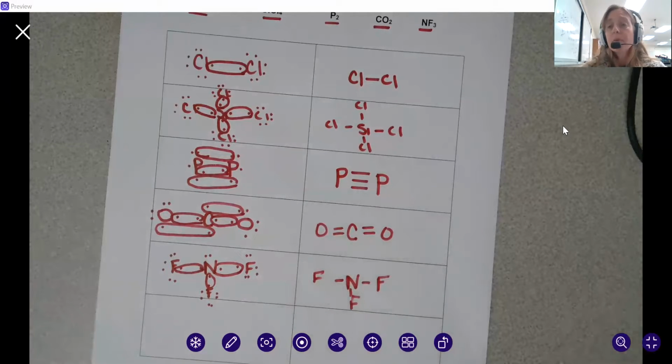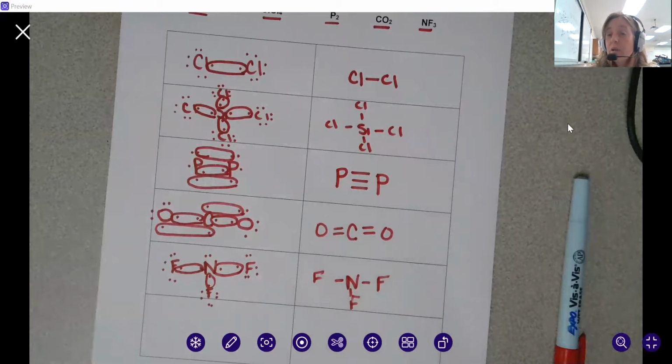All right, so I hope you liked that lesson. Give you a little bit of knowledge on how to do the covalent bonding. So now it shouldn't be any trouble for you to do the worksheet. Now, if you want to print it out and then write it on the paper and then take a picture and submit it that way, that's fine. Or you can use your tools through Cami and you can draw these directly on the worksheet. That's entirely up to you. I'll let you figure that part out, okay?